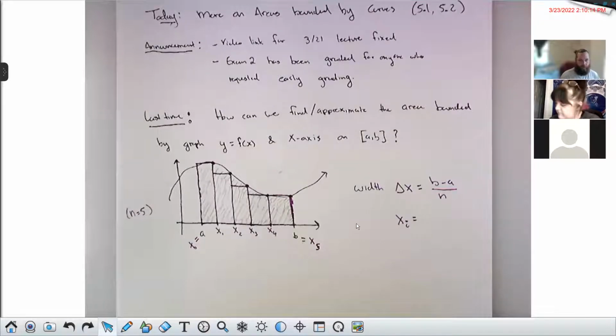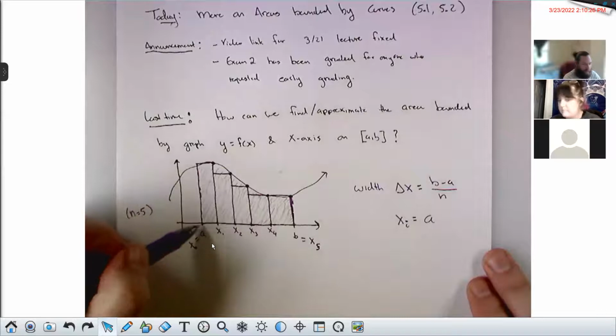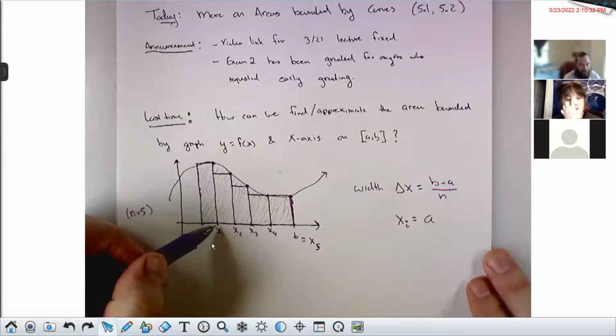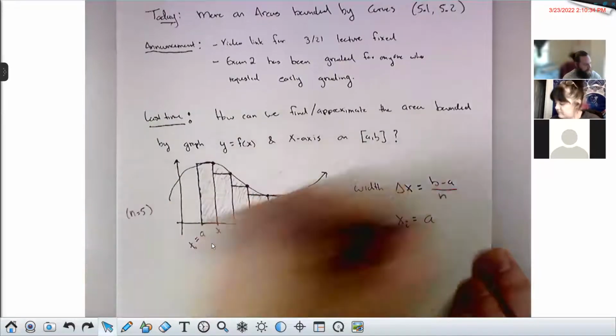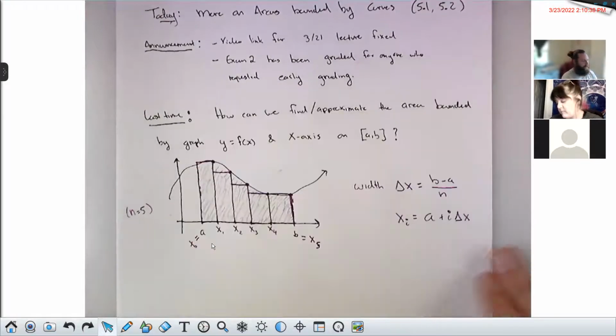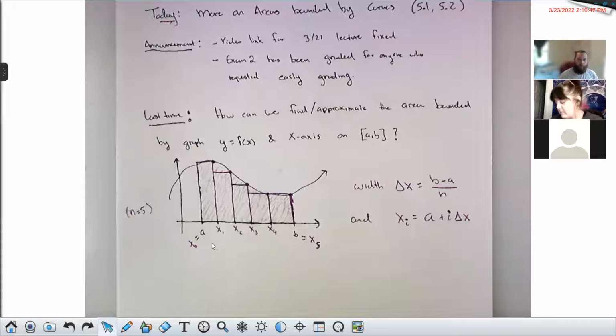And then the x sub i, like x0, x1, x2, x3, if you want a formula that tells you where this x value is in relation to a, that is a, so it says start here, and then to get to the third one, you start at a and walk 1 delta x, 2 delta x, 3 delta x. And in general, you start at a and walk i copies of delta x. So the endpoints of the subintervals are called xi.